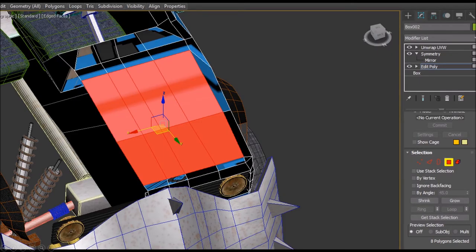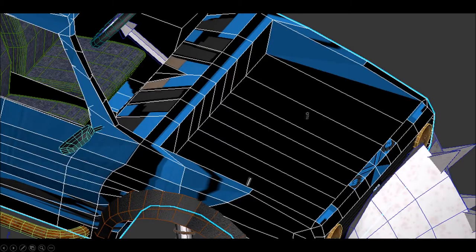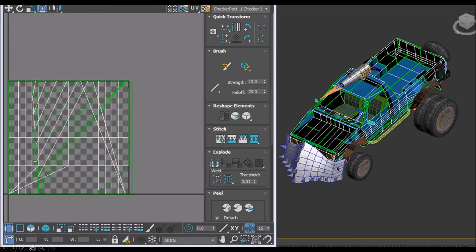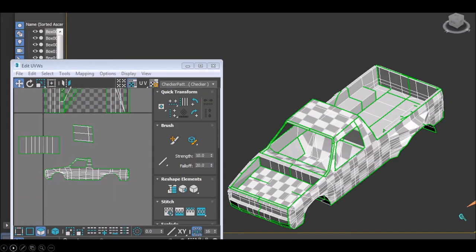Then I wanted to go back to the bonnet of the car, and I wanted to open up the bonnet so I could create a 3D engine and put that inside. The problem with that is, again, whenever you go back into the edit poly mode here, it breaks anything that's above it. The symmetry will just be toggled on or off, but the unwrap usually breaks. So I did that, moved the whole thing down, and the whole unwrap was broken. So I had to go back and unwrap everything.